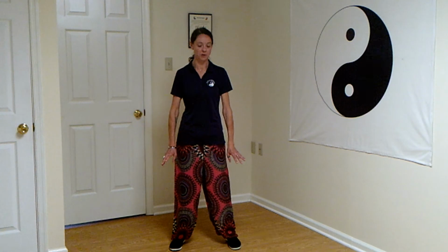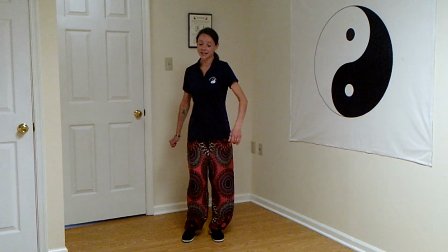So that's why that number is so high. However, I'm going to suggest you start small. Try to aim for maybe 100 and slowly work your way up. Now, because you've been doing enough of these, let's come to a gentle stop. So take your time coming to a stop with those. If you need to, go ahead, step it out, shake it out, whatever bends, stretches you need to do.